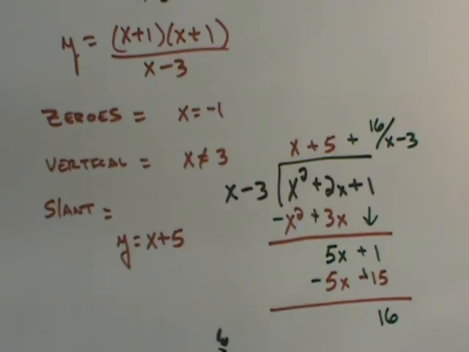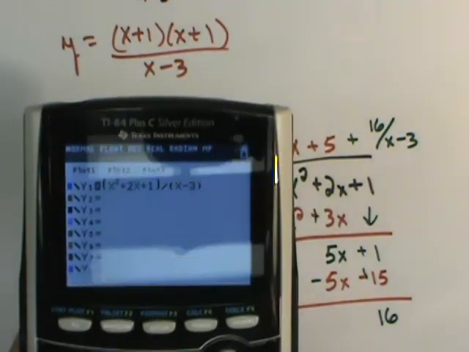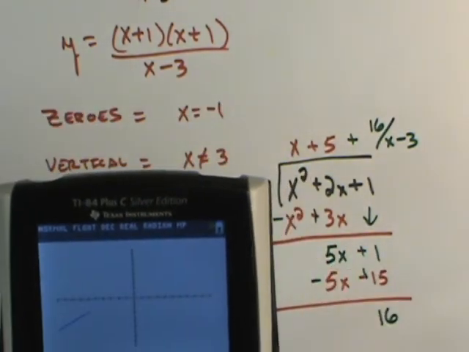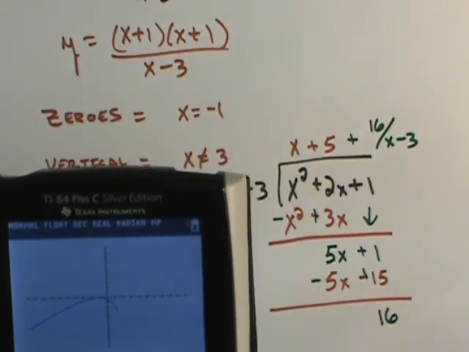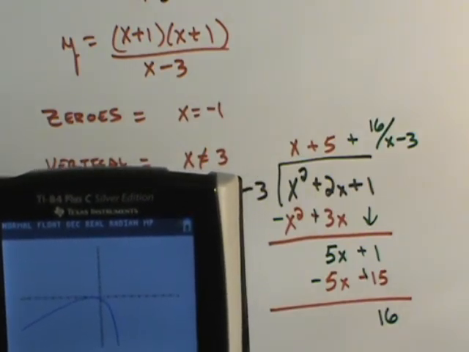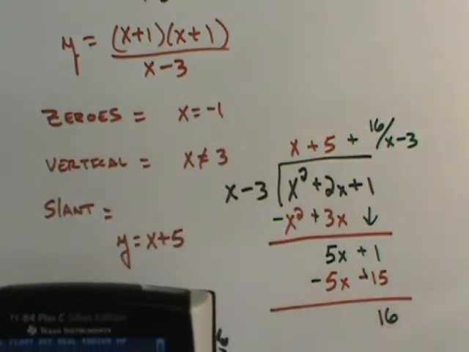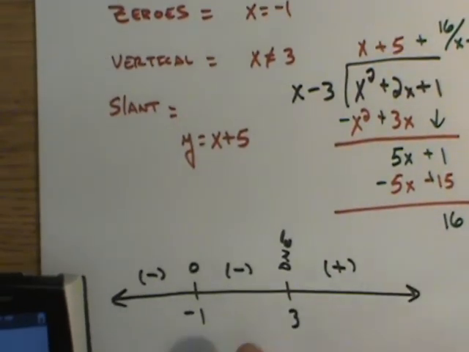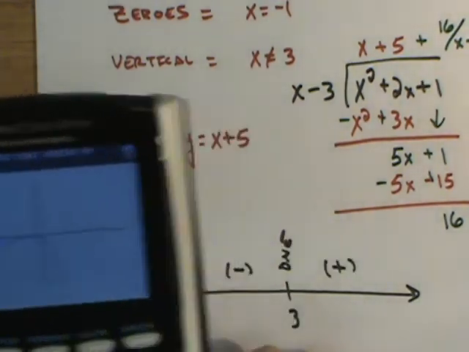And just so we can show what we're talking about here, let me plug this into my graphing calculator. I've got x squared plus 2x plus 1, put parentheses around your numerator, divided by x minus 3, just like that. And then I'm going to graph it, and we'll see what it's doing. Hopefully we get to that point where you become comfortable enough that you can start predicting what these things would look like. So when I'm looking at this, it's telling me I'm beneath the x-axis.